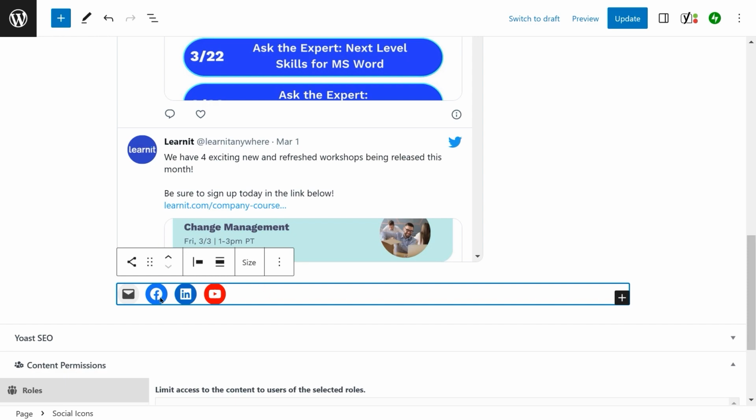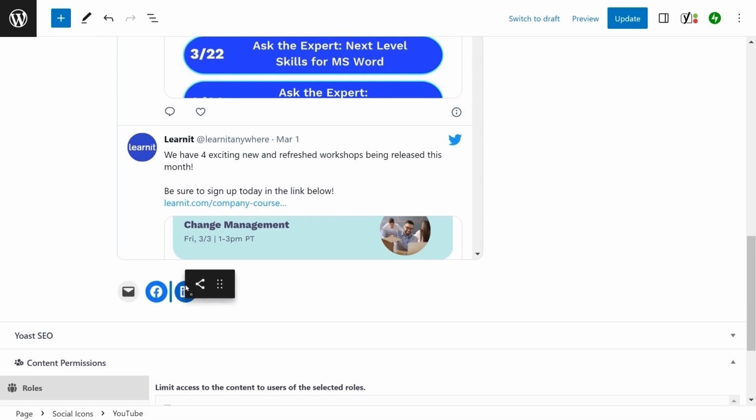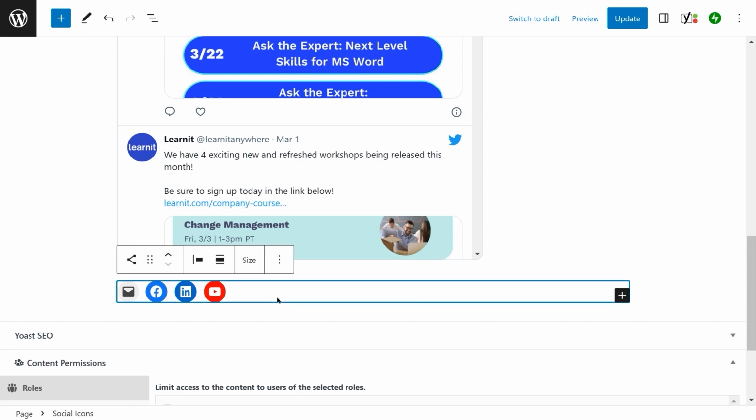Another way that you can move a button is by dragging it. So if I select the YouTube icon, when I look at the toolbar above, it has the YouTube icon, and next to that, a double vertical ellipsis. When you hover over that ellipsis, it says drag. So if I click and hold, I can start dragging that icon to a different position. I'm comfortable with the position it was in.